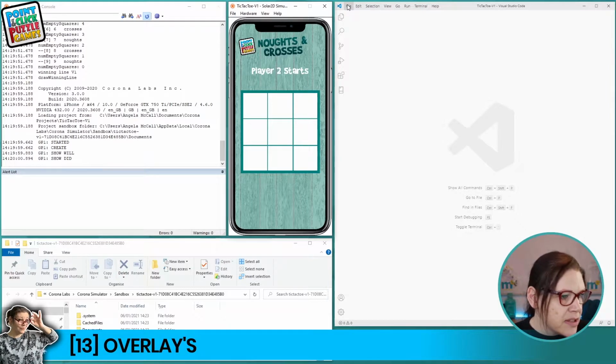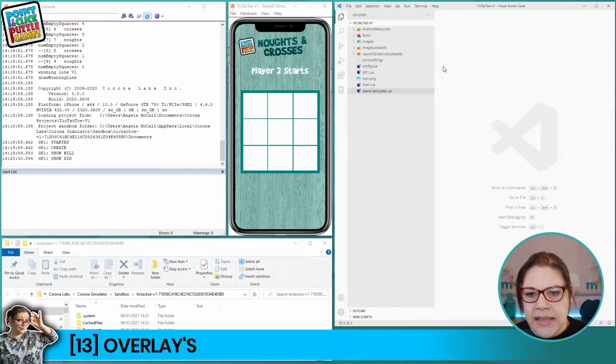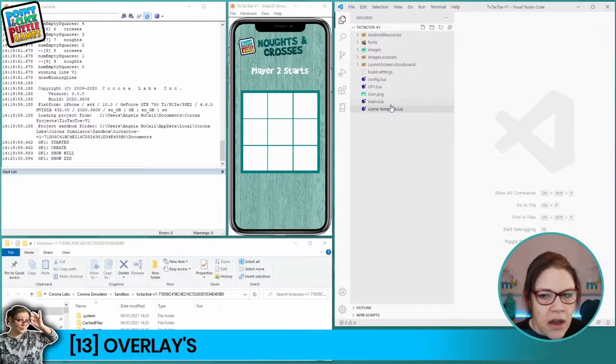Well, first of all, we're going to start by creating a new scene. So let me just expand this over here. Now I've got this setting quite small because there's quite a lot involved today. I will try and enlarge it best I can for you guys, but you might have to zoom in a little bit on your monitor screen to look at the code as we progress through today's tutorial.